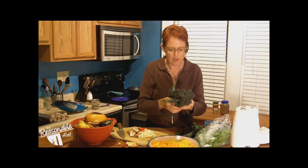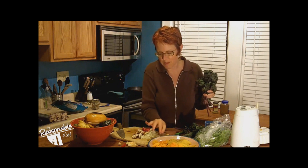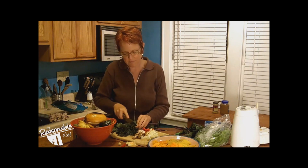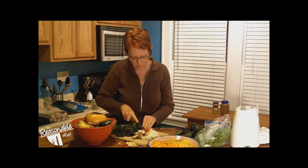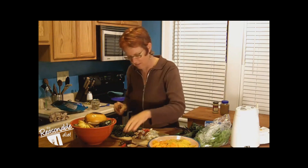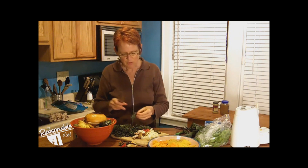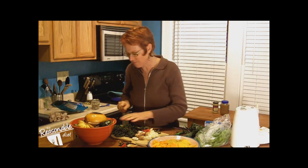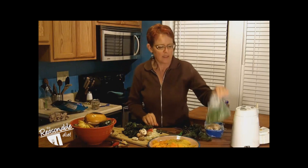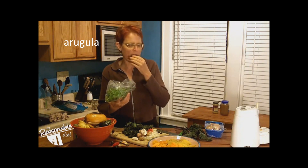This is a purple kale. Any kind of greens that you have, we're going to be using. I mentioned earlier that I thought what would be nice with this would be shrimp and kale, and voila — shrimp and kale it is. I'll include the stems that I chopped up — I used to take the kale off its stem but I discovered you don't really need to. This is arugula, a spicy kind of lettuce, and I'm going to throw that in there too.